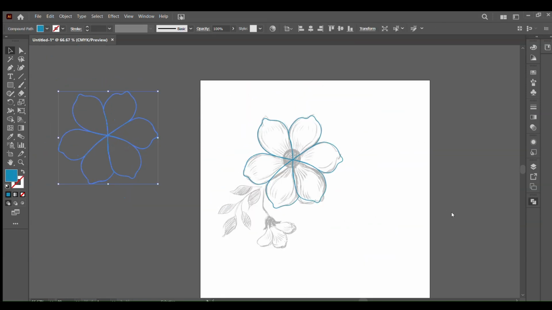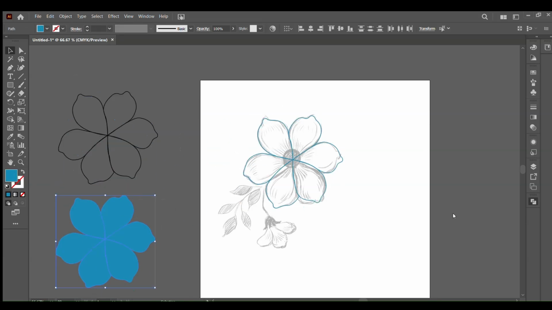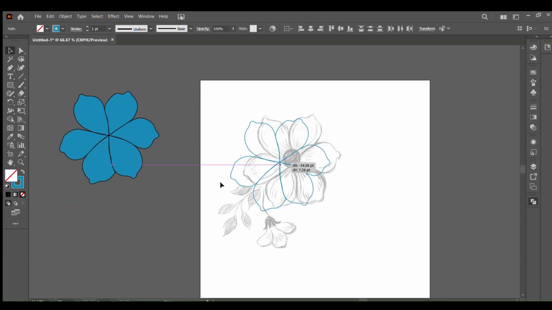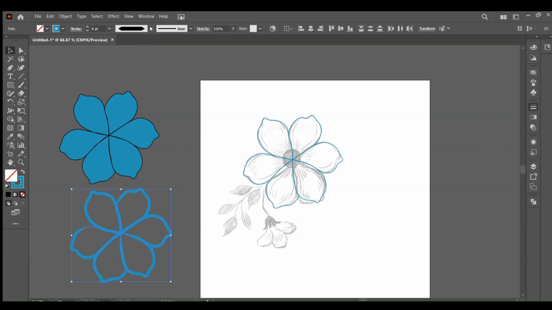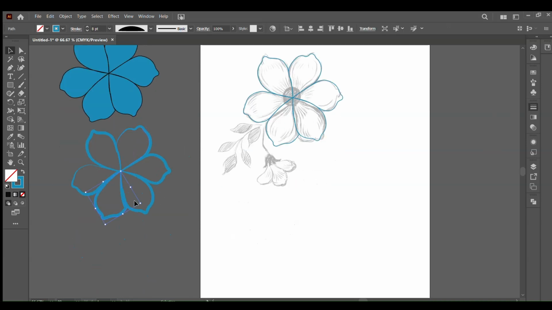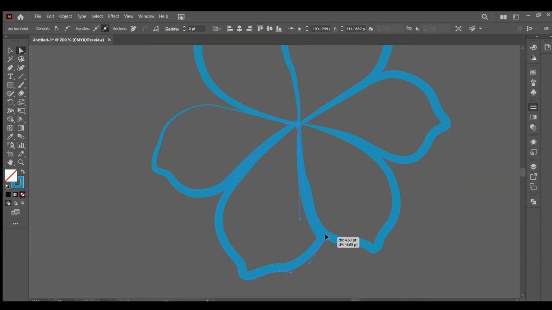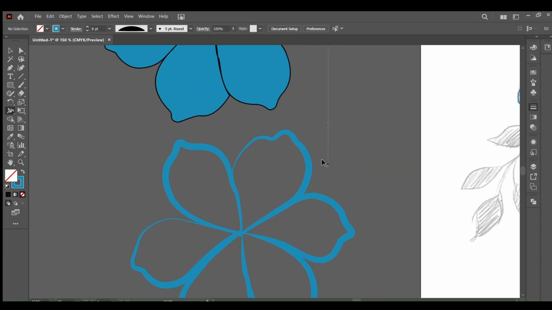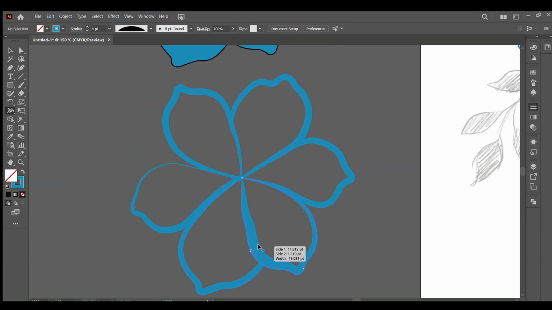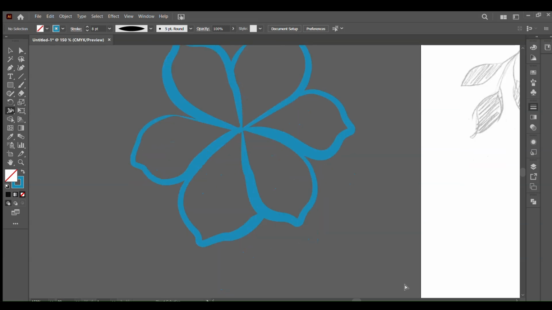Take another duplicate of the selection of the petals, and you can then convert it into a shape and fill it up. And then another option where I have used a stroke with various options. It's not a uniform stroke, and I'm even using the width tool to adjust the thickness and width of each of the strokes so that it looks organic.